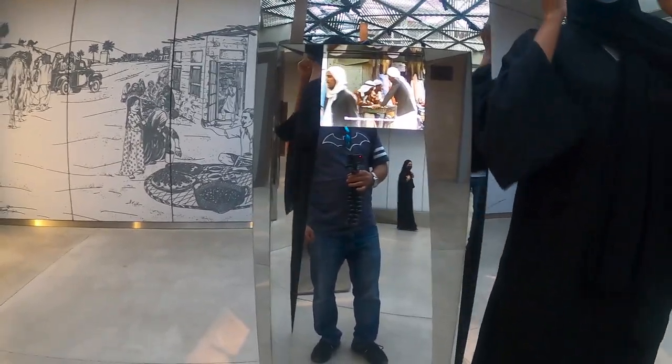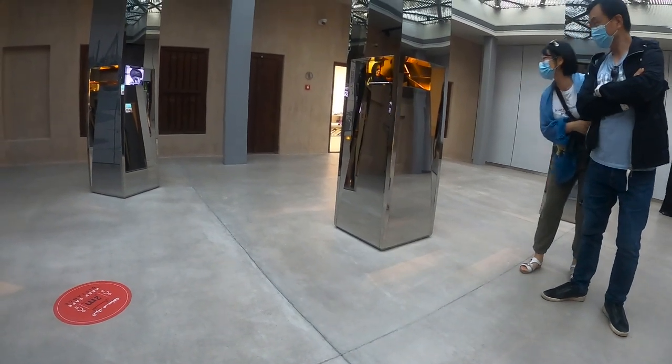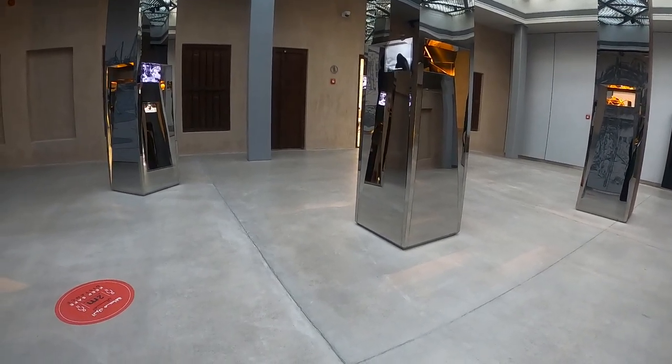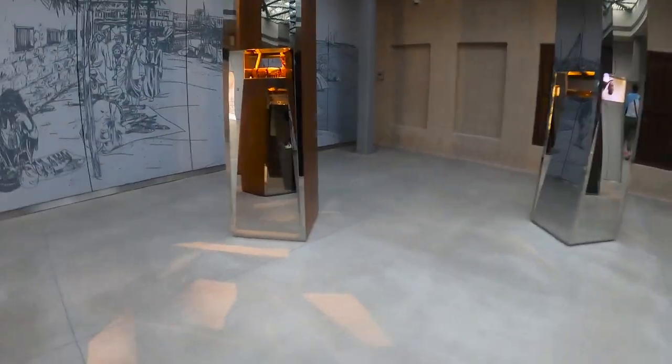Okay, once you finish, after that we have the last section, we have a cinema. You can go inside also. You can ask security to open it for you manually. You can take photo pictures inside. So you can start, I think you can take photo pictures. Thank you very much.